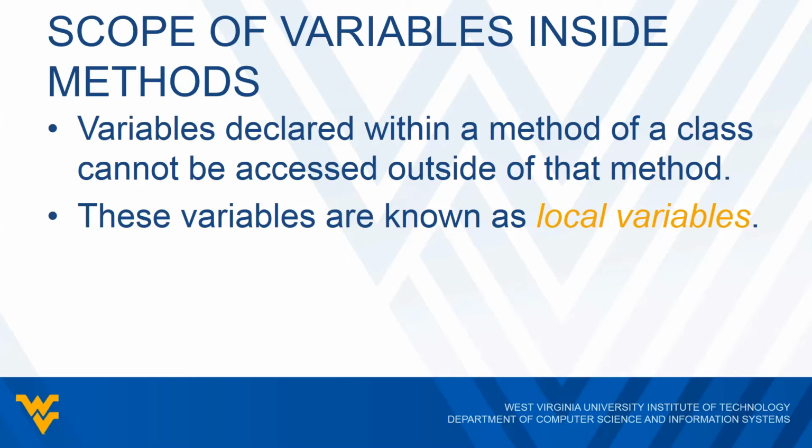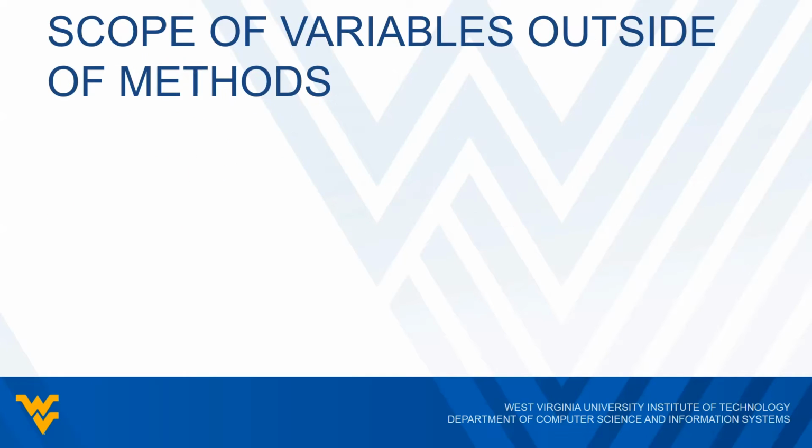So if I declare a variable inside of a method, I can only use that variable inside of that method, because once that method is done, everything that's been allocated is freed up, so it's no longer used. So anything outside of that method won't be able to access that variable because it's not going to be allocated in our memory. So variables declared inside of methods can only be used and accessed within that method.